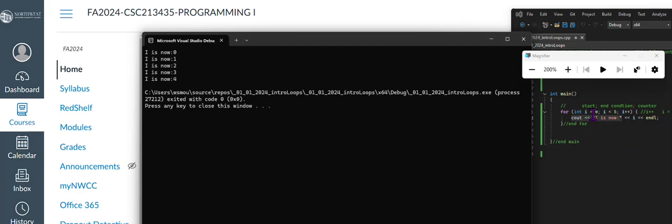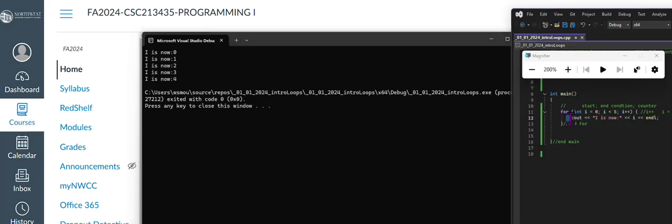In this case, I is 0. We come down here and we print out I is 0, which it does. And then once we get here, it's going to come back here and check that condition. Once we get to this end 4, the I++ happens, and I is now 1. So is 1 less than 5? It is. So we're going to print I is now 1, which you get over here.